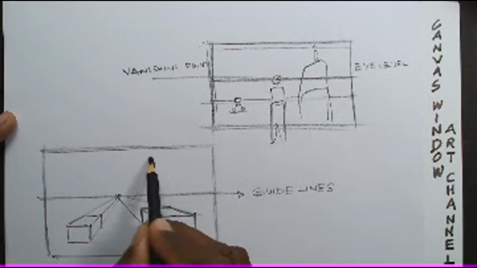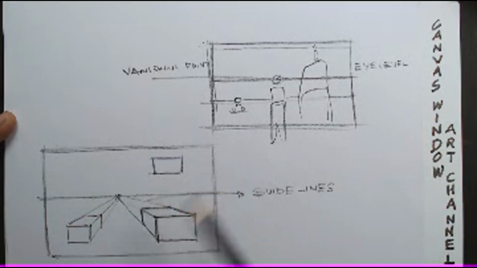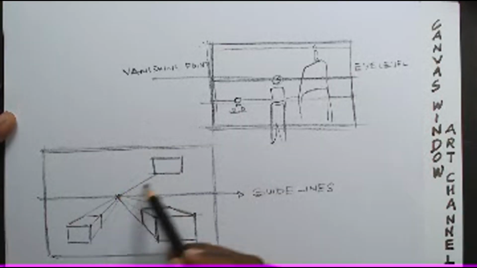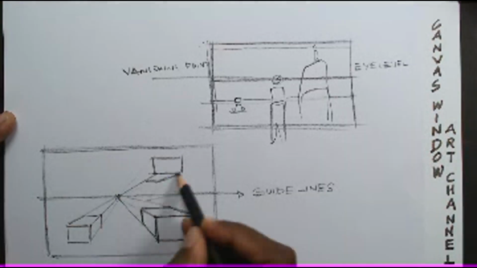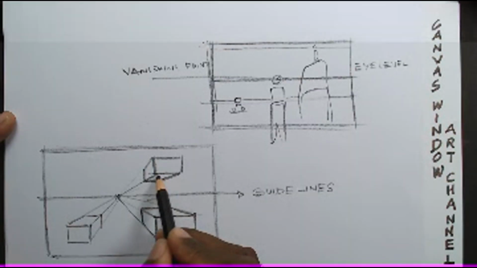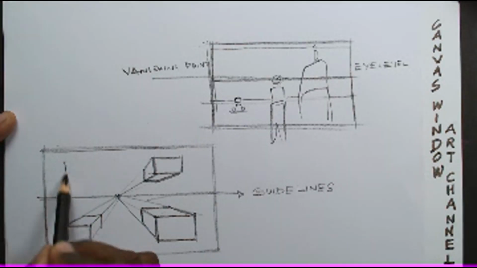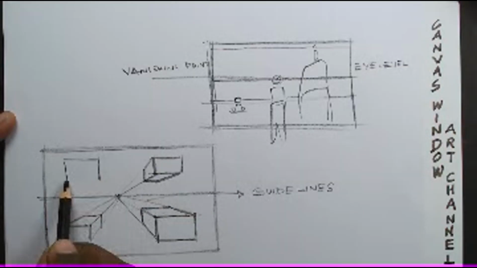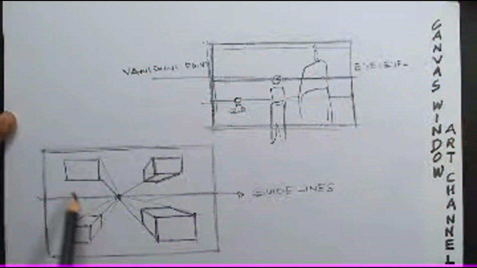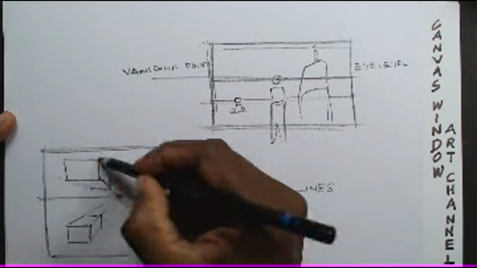This is like a formula. Suppose above the eye level, if you have a cube or cuboid, what will happen? The guidelines become, and again, you have to take the guideline. You can see the bottom side of the object. This is the bottom side of the object. So these are the very basic concepts of one point perspective. So we'll try to draw a perspective drawing of a street view or city view now.